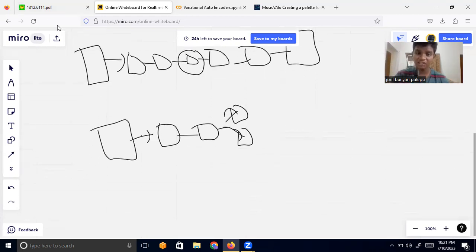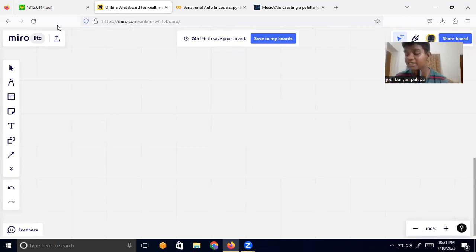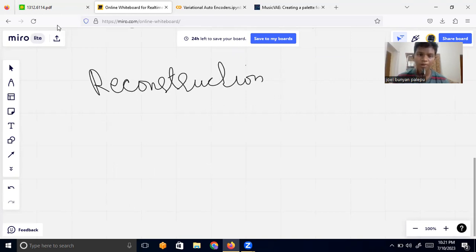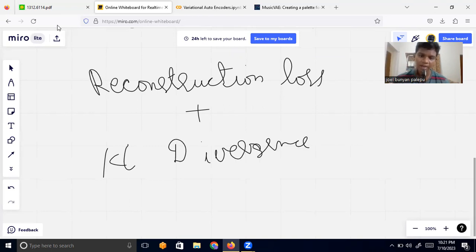And the loss function changes to this loss function. Previously in the autoencoder, we only had reconstruction loss, but now we are going to add KL divergence loss. The advantage of using KL divergence loss is that here in the variational autoencoder we are not predicting the actual latent point from the training data, but we are predicting one point that is similar to that image.